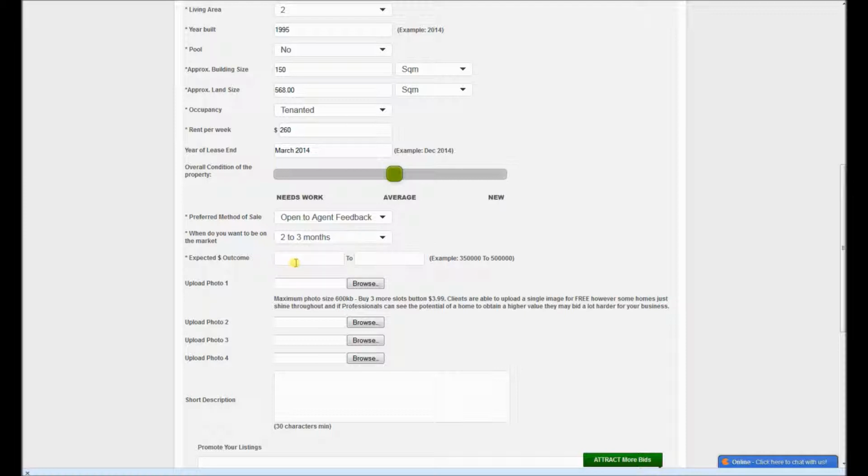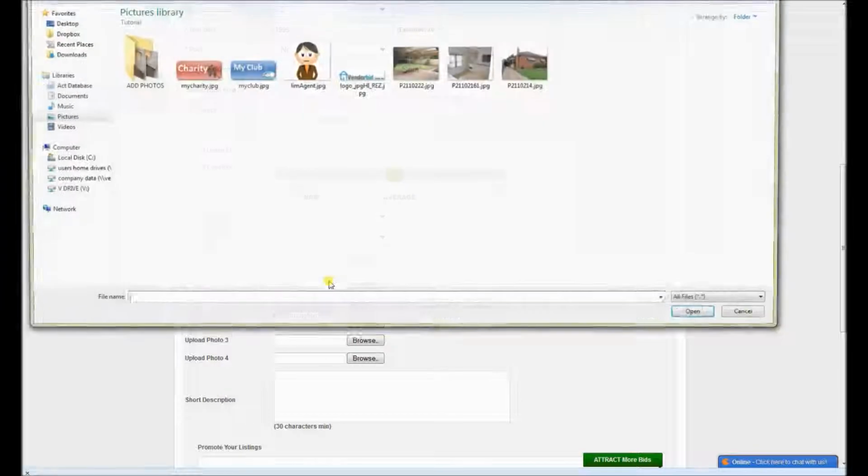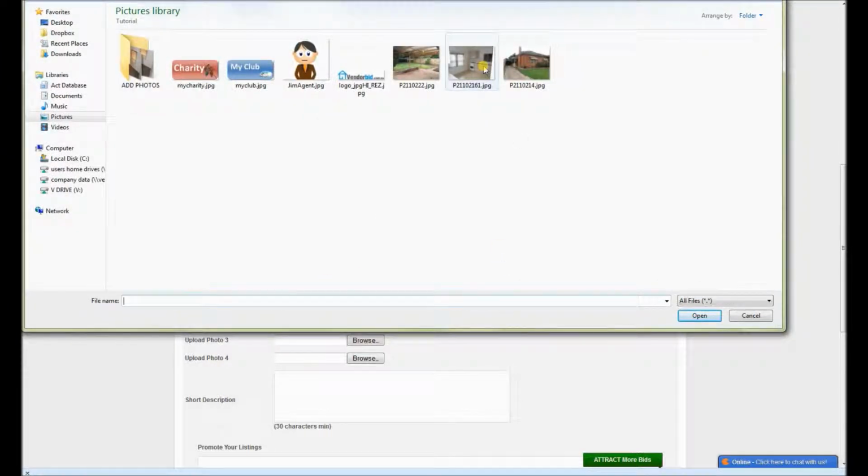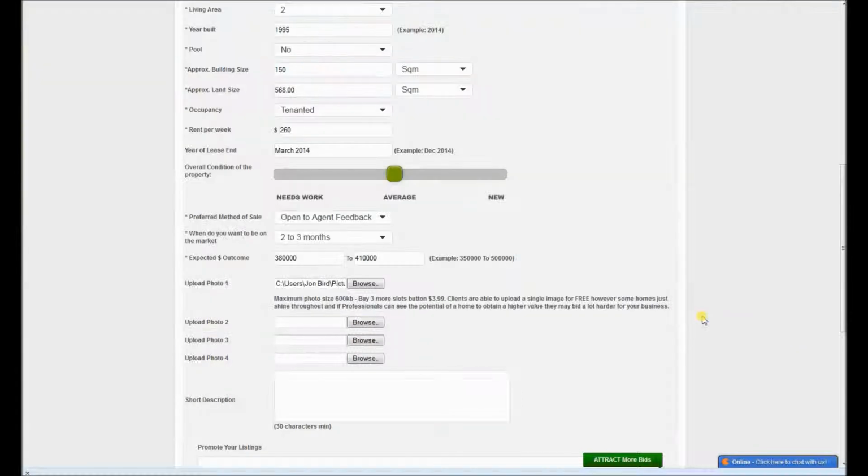When selecting an outcome, try and keep a 10% range. So we might say that this property is 380 to 410. Try and put in a single photo as well, preferably an internal photo. It'll give the agent and buyers an idea of the styling of the property. Auctions that have that photo will probably get more inquiry as well. We naturally, as humans, lean towards visual imagery.